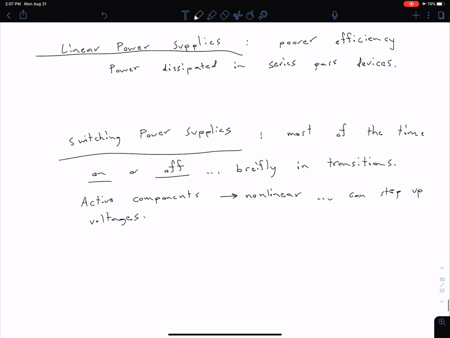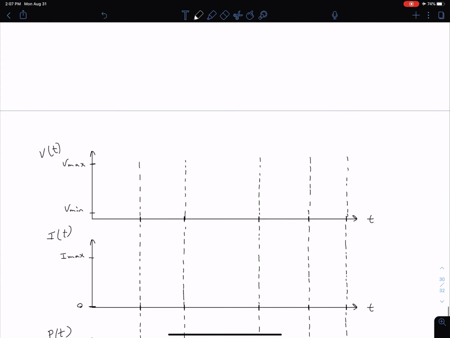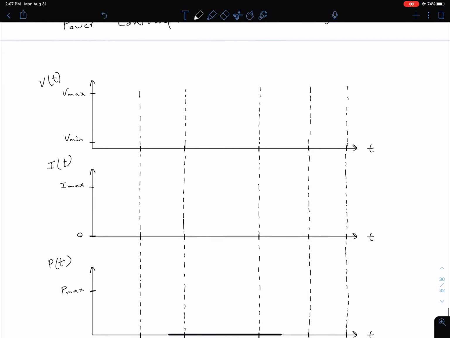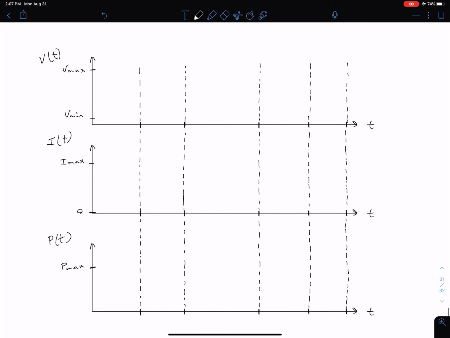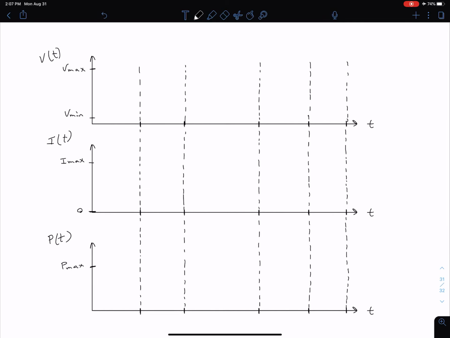So let's look at our power consumption and switching plot down here. So this is going to show our power consumption and switching. And we're going to make a few assumptions here, and I'll enumerate them after we've done our plot. But you'll notice I have three empty plots at the moment. We have on the top our voltage, in the middle our current, and on the bottom our power, all as a function of time. And I've tried to align these plots in time so that you can see these dashed lines represent the same time in all three plots.